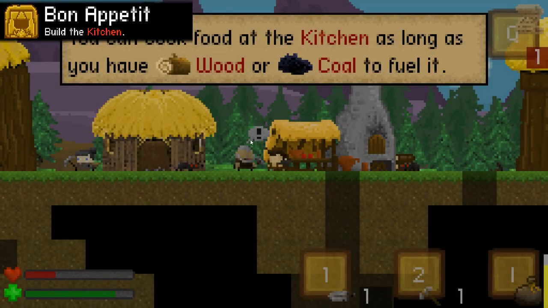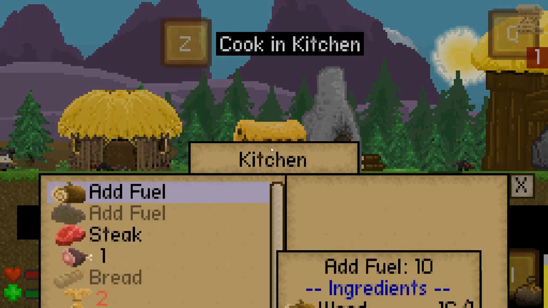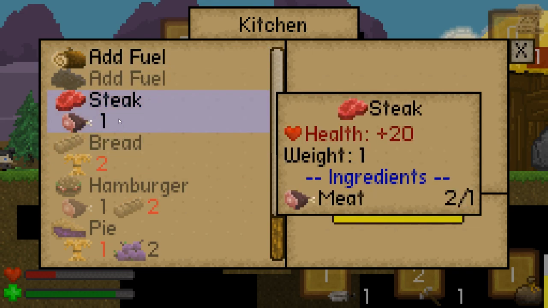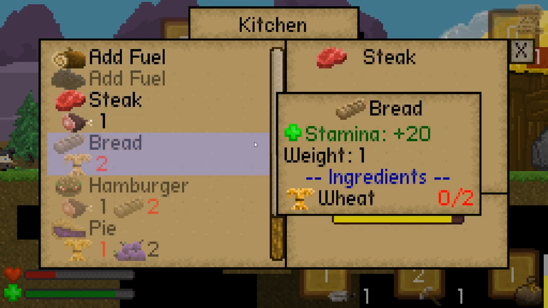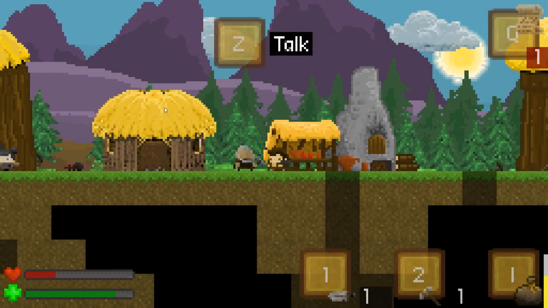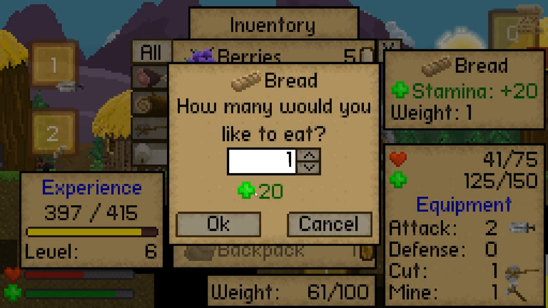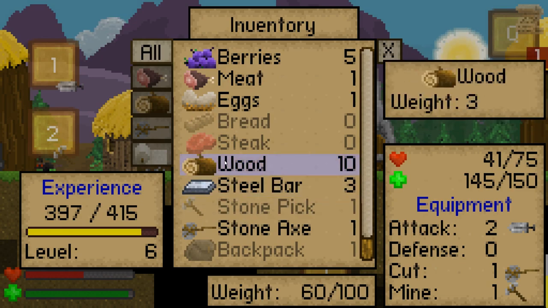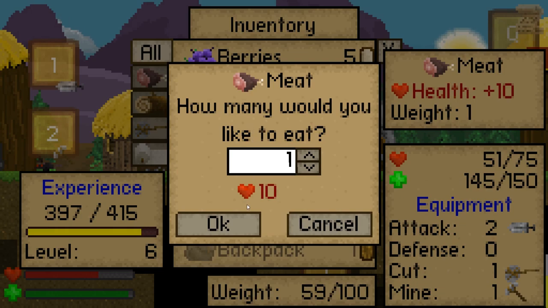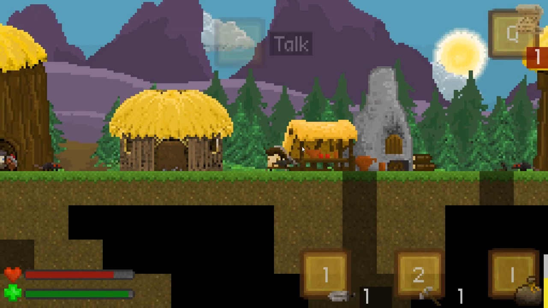And we've built a kitchen. So I can turn that meat into stuff, if I have any meat. Don't think I do. Oh, I can make... oh, there we go. I'm making steak. Health 20 rather than 10. I do need to eat that. May as well eat that bread as well. Anything else? Bit of health. I eventually should cook that, but I'm not going to. Yeah, I think all's good for that.